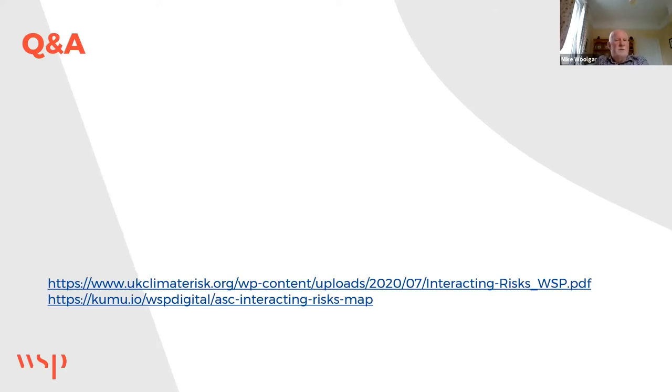And also on that website is an interacting risks map, which you can play with. You can actually look down the maps. You could actually extract information from that for chains that are relevant to you. I think that it might be easier to use these system maps at a more local scale, because it's more likely that the granularity, the quality of the information and data that you can collect will be more relevant.